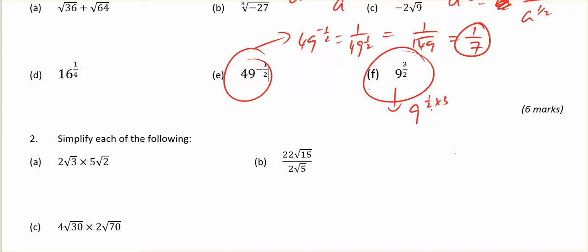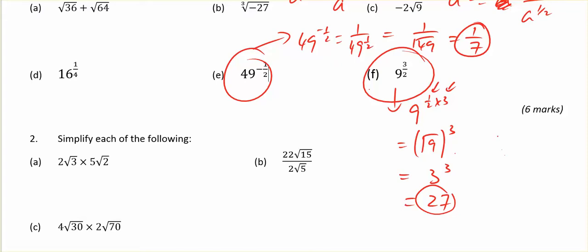So a far easier way is to go 9 to the power half first. We know 9 to the power half is just the square root of 9, and we can work that out. But we've still got the 3 there, so it hasn't gone away. We're just doing the half first. So the square root of 9 is 3, and 3 to the power 3 is 27. So the idea is you always want to do the root part first, then do the whole number power, because it's easier and nicer to do.